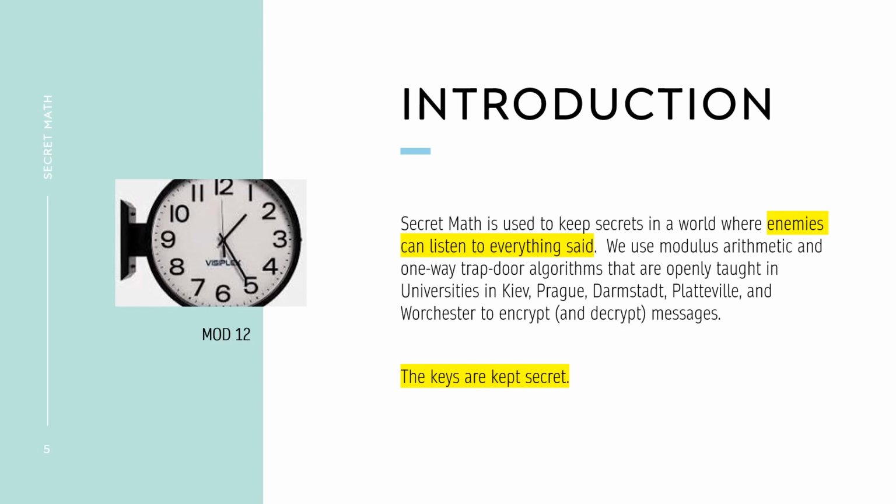We'll get to more sophisticated one-way trapdoor algorithms in a minute, but the idea is that if we add, subtract, or multiply, that's deterministic. You and I will both, if we take the same inputs, always come up with bit for bit identically the same output. If we do division, we will not, because there are multiple possible outcomes, all equally probable, all of which would result from the same division.